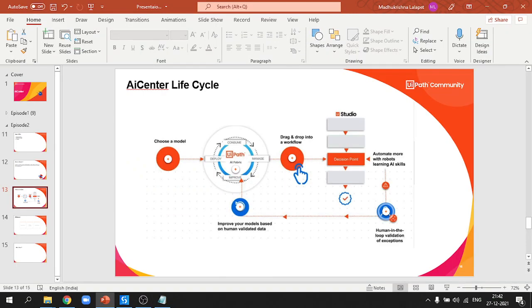So here we use action center. Once it gets stuck on some item, in what way it has to go, then an action item is directly created, and a human will be involved there.